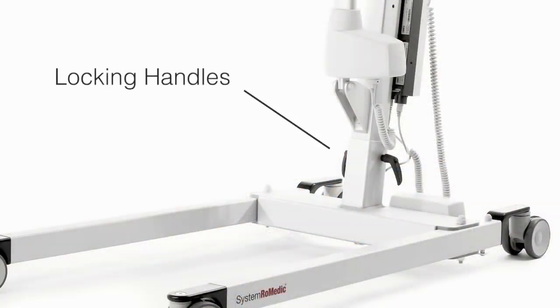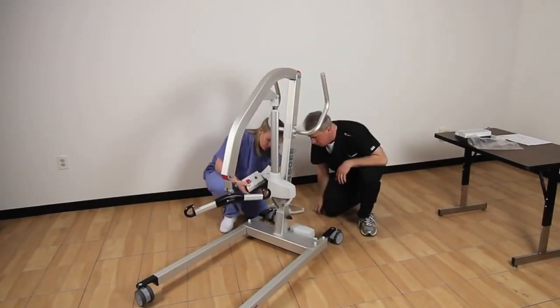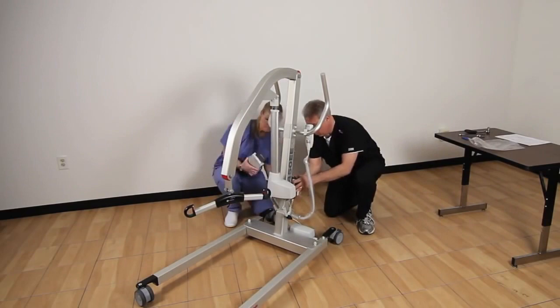Secure the mast in the base by passing the long locking handle through the bracket and mast. Then use the other locking handle to snugly tighten the bracket around the mast until the mast is tightly secured in the bracket. Next, locate the small Allen screw and the control box.